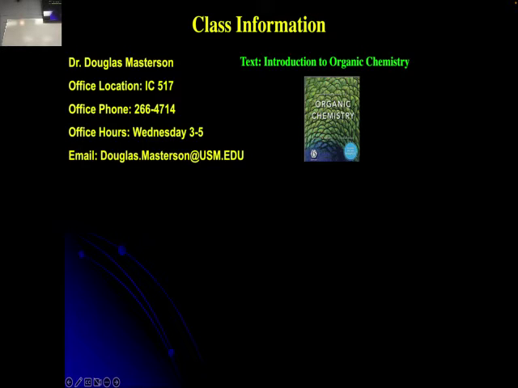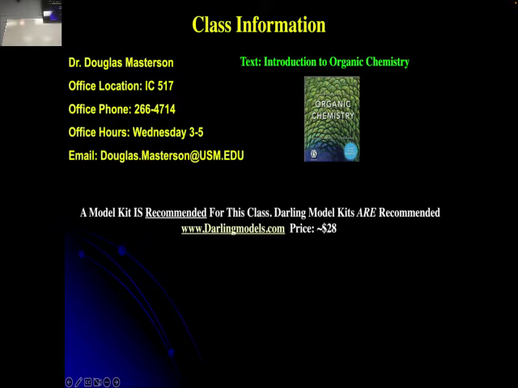You all already have access to that in the Canvas shell. Okay, so if you go into the Canvas shell, under the student view, the first day program, you have access to that textbook right now. So you can go in and take a look at that. Now, if you're like me and you want a hard copy, you'll have to purchase that separately. That's completely up to you. The electronic copy is perfectly fine for the things that you're going to need to do in this class, okay?